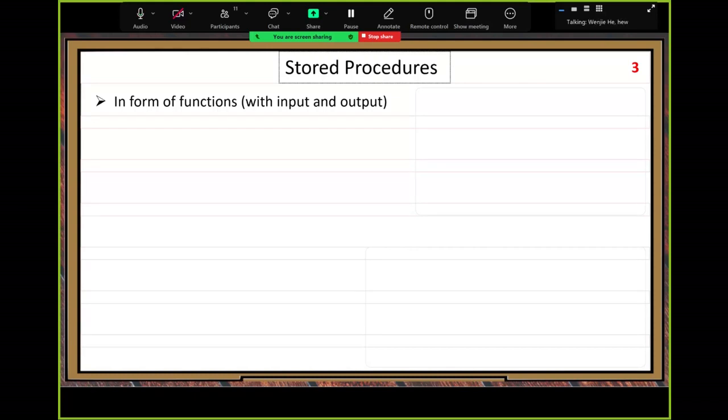Right now you understand this part. Every time you enter one SQL command, you send the query to the DBMS, and the DBMS returns the query result. So you understand this part very well.